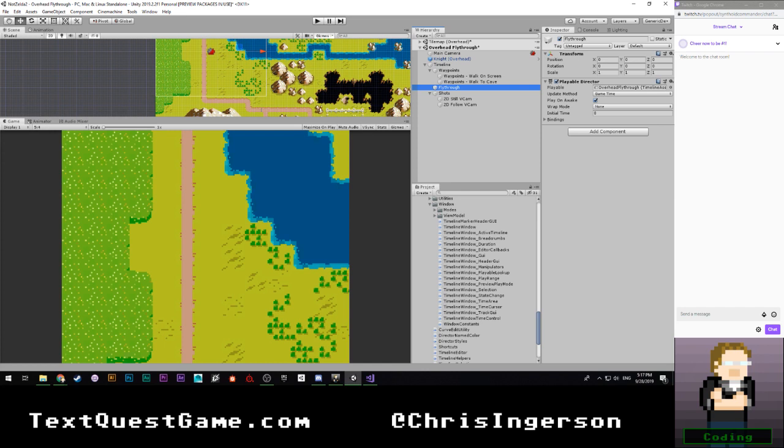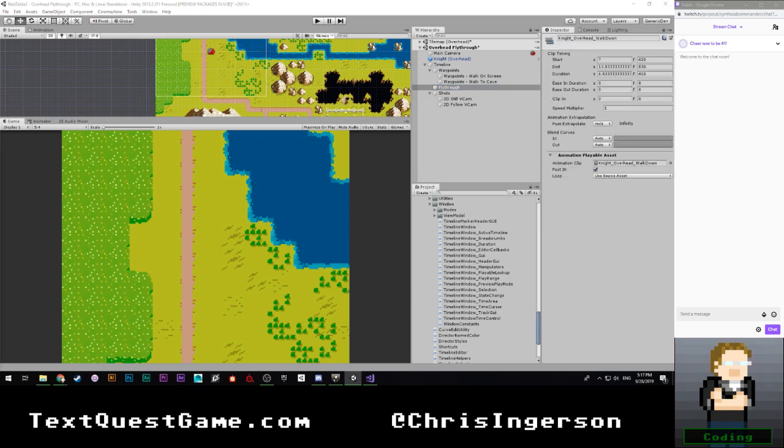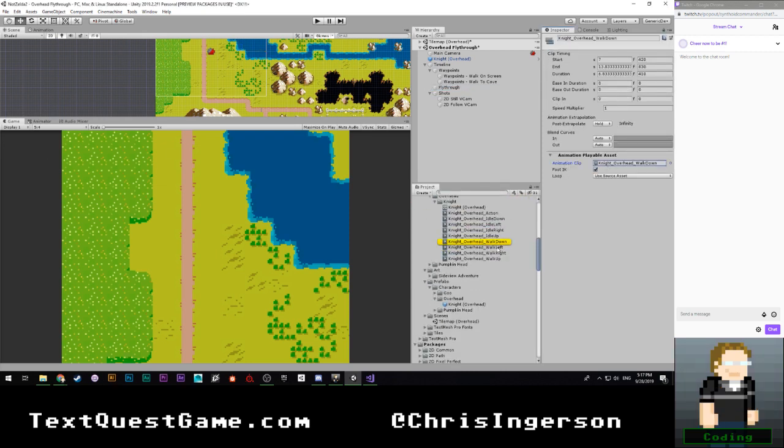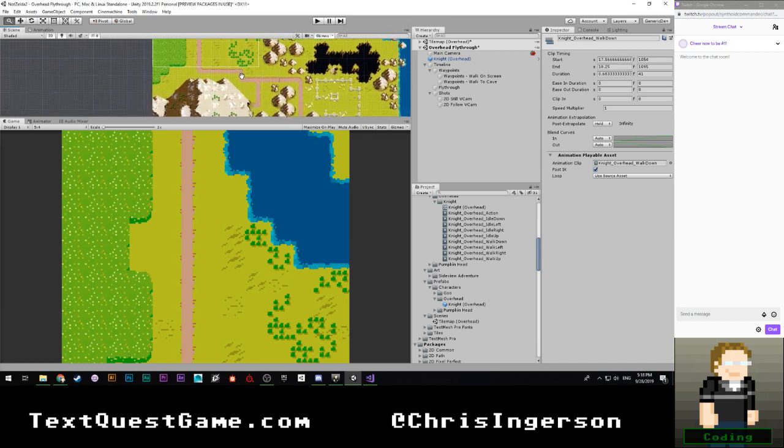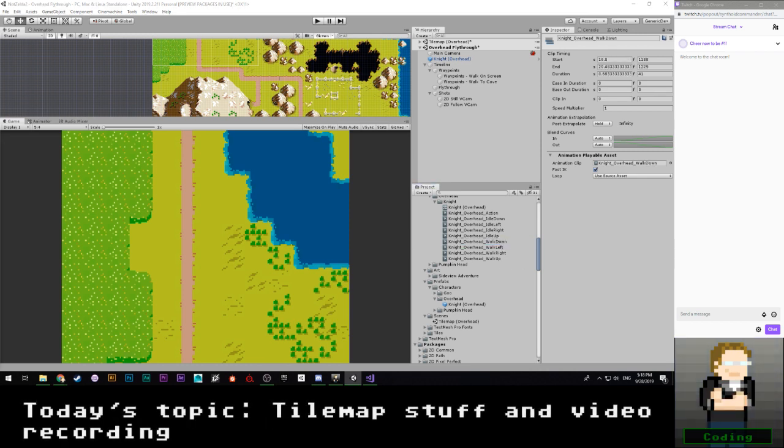Okay, so yeah. Let's go ahead and go to fly through. So the first point is going to go from there to here. The second point, we're going to need to grab our night overhead. So we need to walk right, and we're going to have that walk right for quite a while. Right about there. And then we get to walk down again. And then we're going to walk right again. And then we get to walk down until we get to the end. Oh man, this makes it very hard. Okay. And then we're going to walk down until we get to the very end.